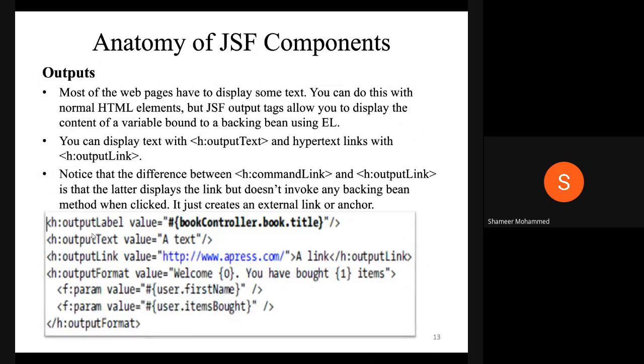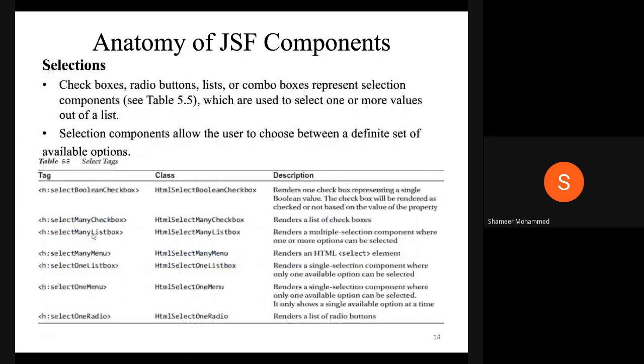So what are the other control components you can use in your forms? Selections. You will select from the drop down box, from the check box, radio button, list box. All these tags are called selection tags. So here are the JSF tags available to you. Select Boolean checkbox.